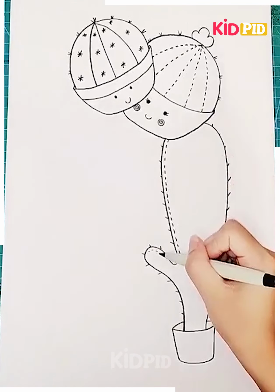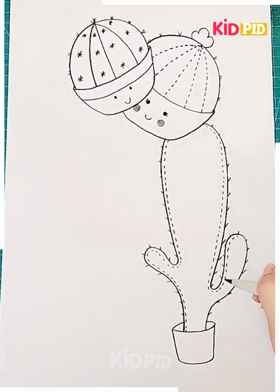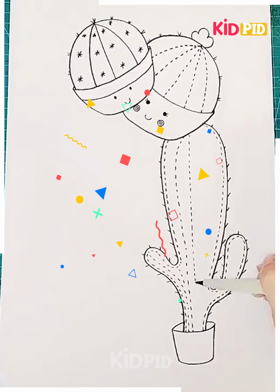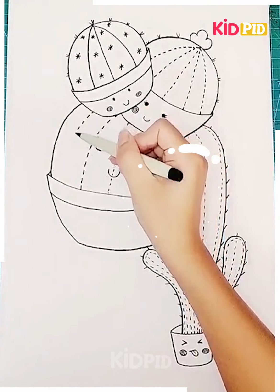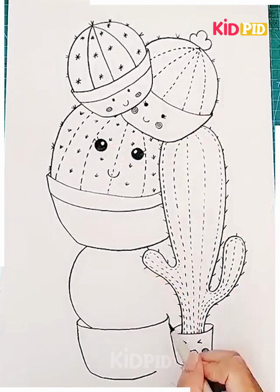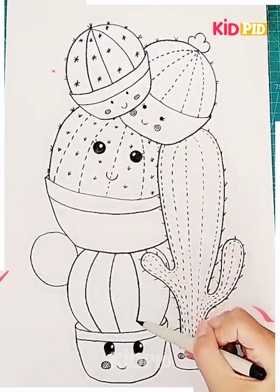Once I bought a cactus toy for my brother and he was so happy. He's a very small child, yeah. And he's really happy. So cacti are really nice. You just have to change your perspective of seeing things, and he's looking happy also.